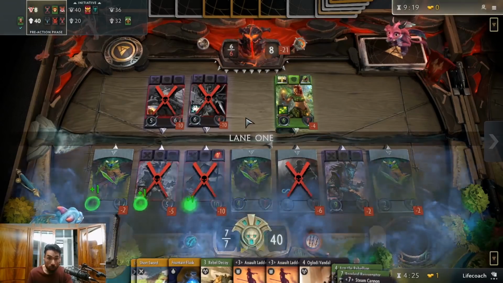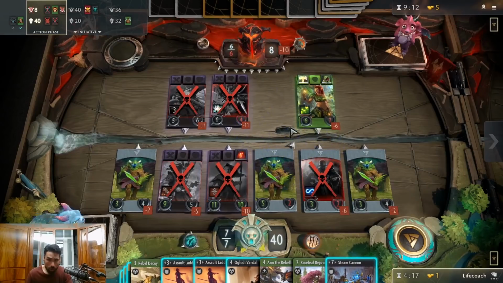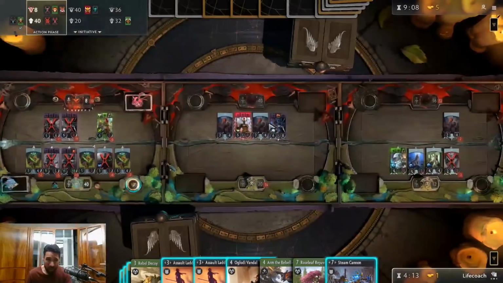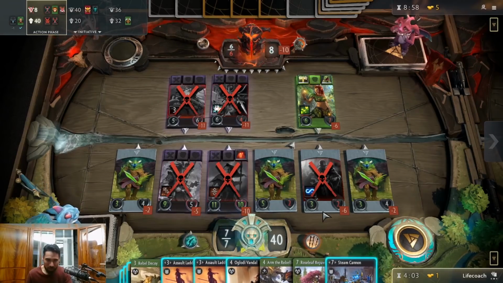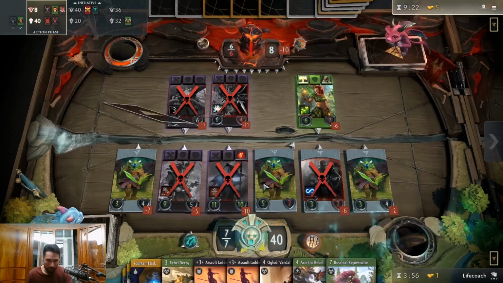Oh, Steam Can, lol. Okay, that's also very good. Cannot use this. We can now play the Steam Can. Wow. I mean, the Steam Can is better than the Soil Letters and Oglody. Has to be. It's so strong. I mean, is it so strong? Yeah, it probably is strong.